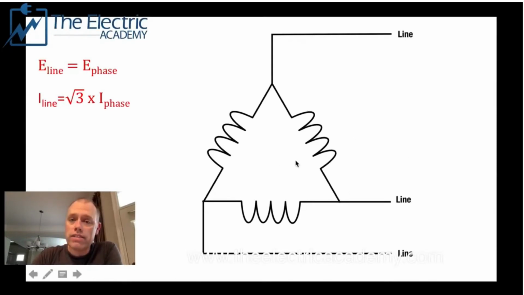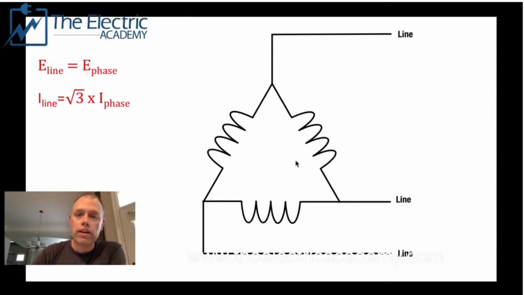Another downside to this is that ground faults are really difficult to detect because you don't have that grounded point. So they can be a bit of a nightmare to work on. Anybody that's worked in a plant knows that you have a ground fault detection system that just indicates which phase it's on. Then you've got to go looking for it. I've done that. I've spent days trying to track down ground faults in a plant that I worked at, a styrofoam manufacturing plant, in fact.